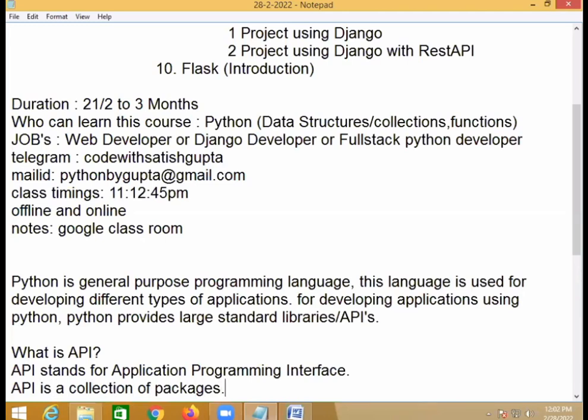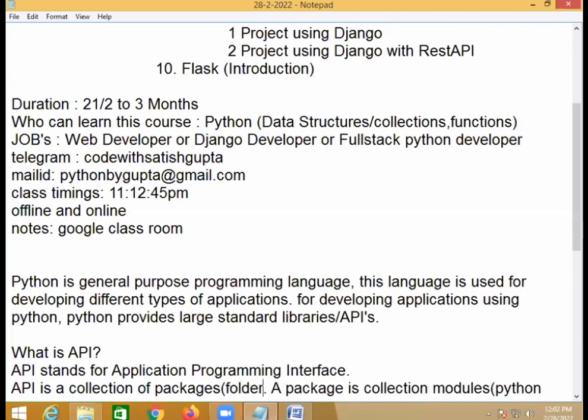A package is a collection of what? Modules. Each module is called one Python program.